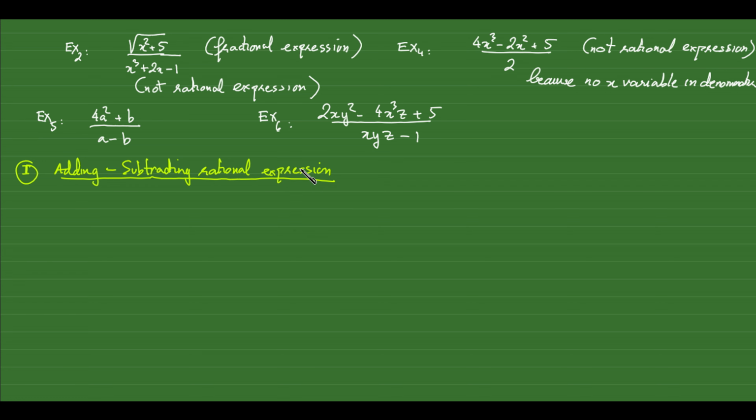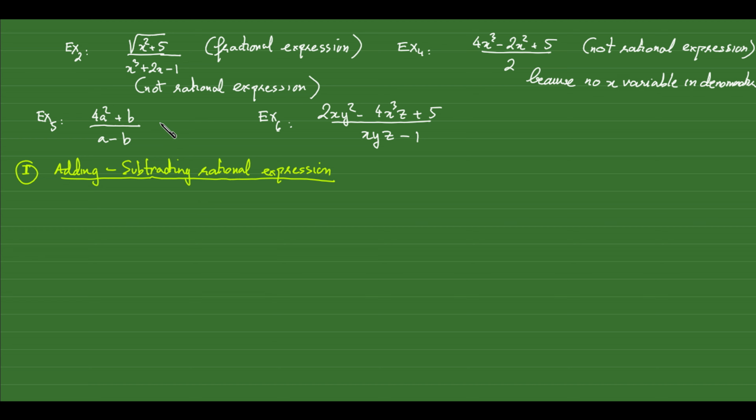And a rational expression is like a fraction, as I said. Not every fractional expression is a rational expression, but a rational expression is a fraction. And because it's a fraction, we have to follow the rules of adding and subtracting fractions. Remember, when you add and subtract fractions, if you have the same denominator, you keep the denominator and add the tops. If you have different denominators, then you have to find the LCD.